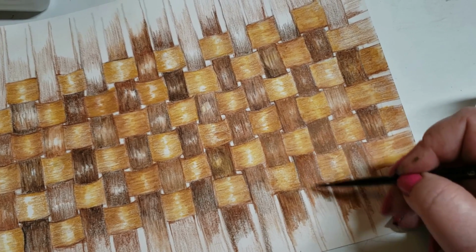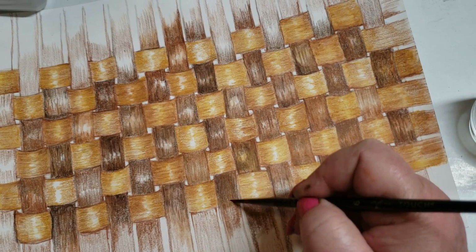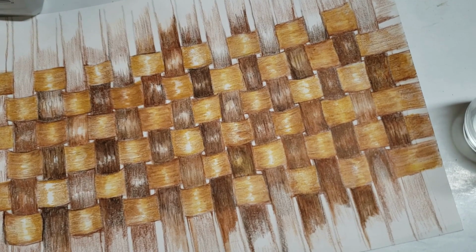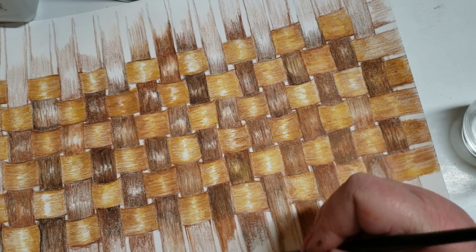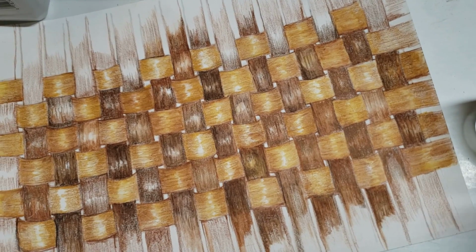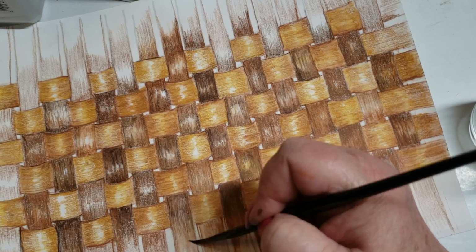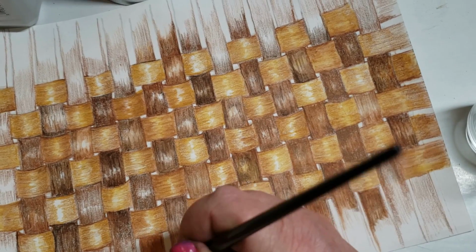Like when you finish a picture, it's finished. When I finish a picture, I've got the editing and the music to put in, and then I have to upload. It's much more involved. So a lot of the things that I do behind the scenes, as far as learning a new technique, and it's not even like learning the technique. The technique I can do, but I've got to break it down for you guys into step by step.